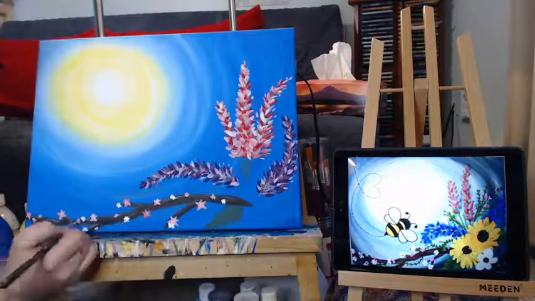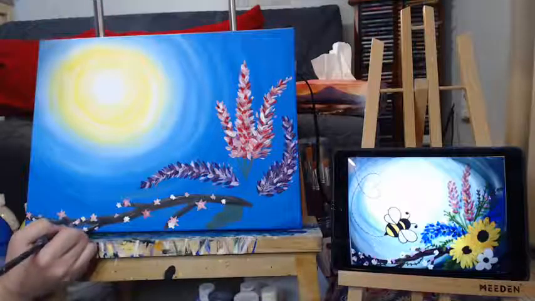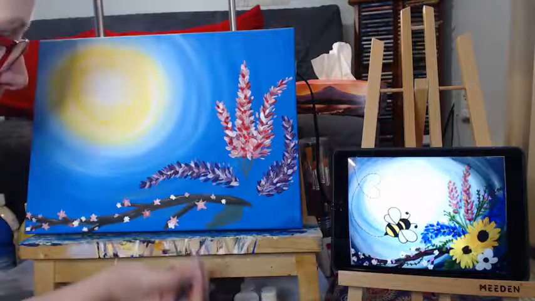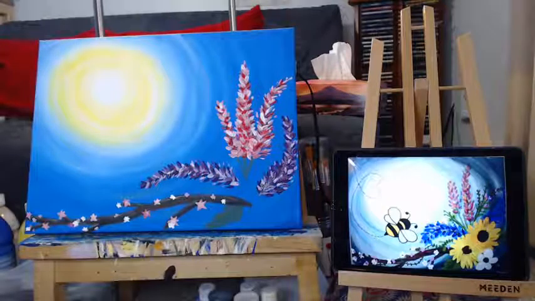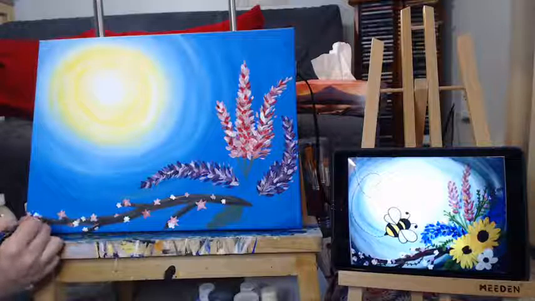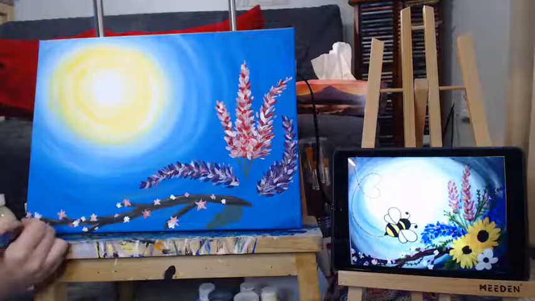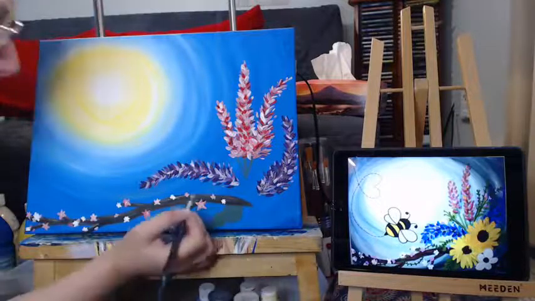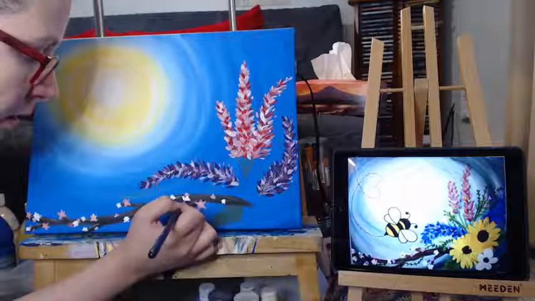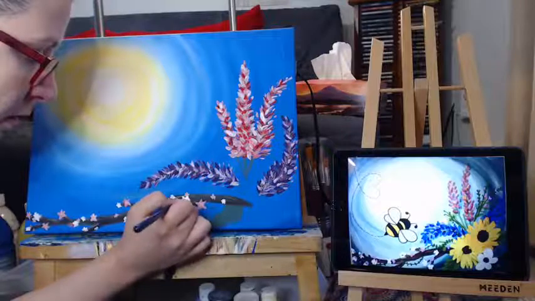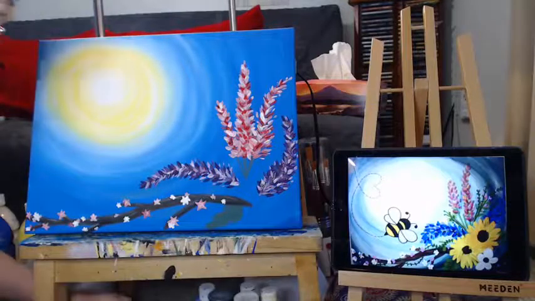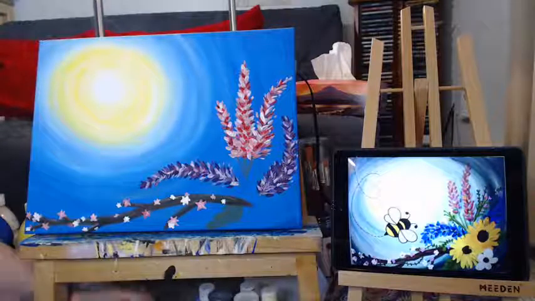That's cute. You know, the other one, a little cluster right there. That's nice. I'll put another one here, maybe. Okay. Maybe one here. There we go. Okay, so we have some cute little pink and white flowers.